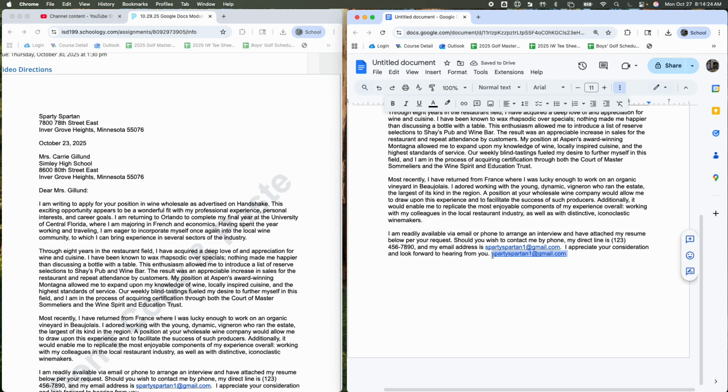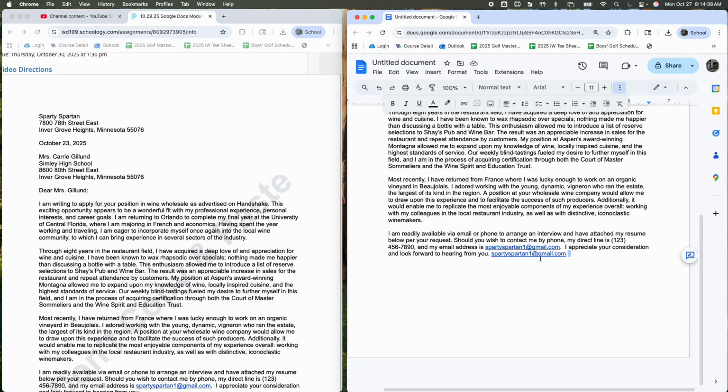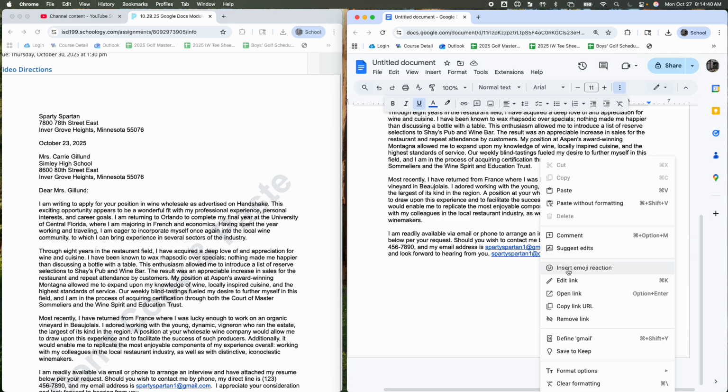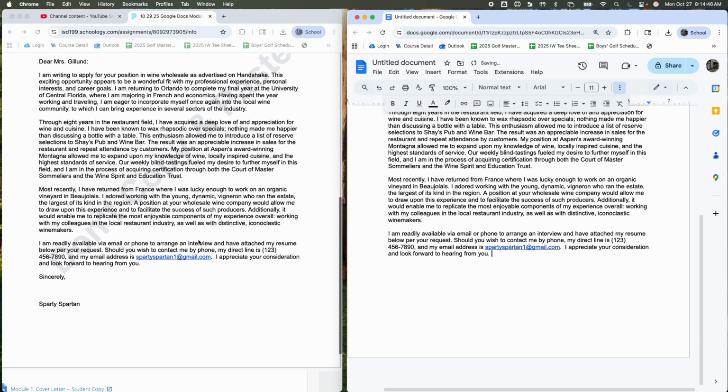Or what you can do, if you want to be specific with it, maybe you've already typed it. Again, you can go up to the ribbon where you have the link option here. You can just close out that option and it'll go away. Or you can right click and then remove the link to get rid of that hyperlink in your letter.